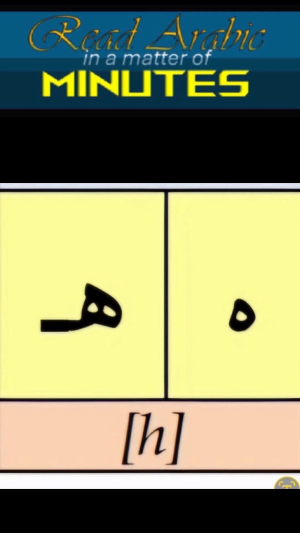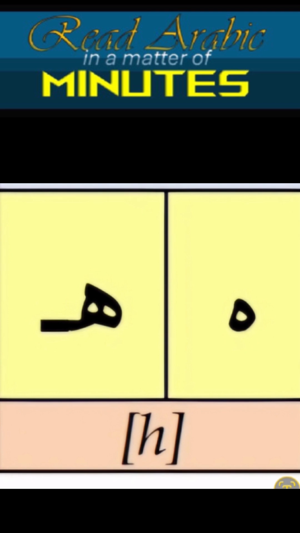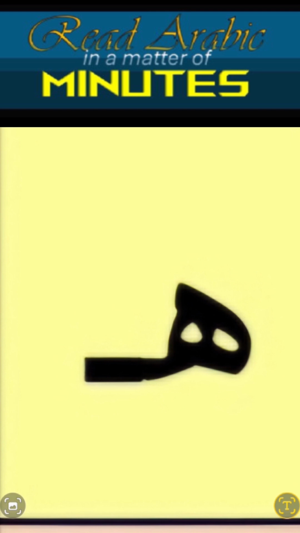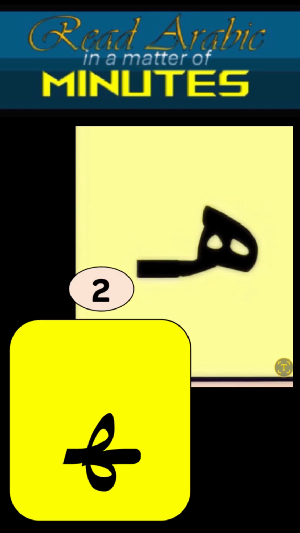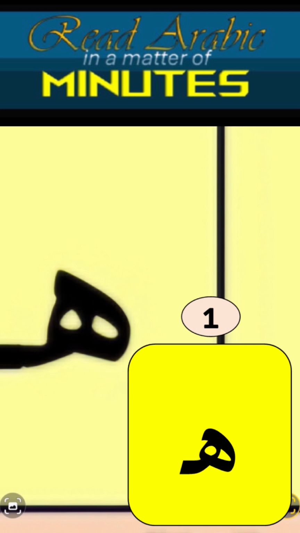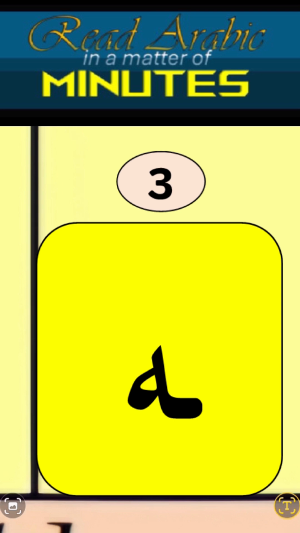The H sound, or the Ha, of course, can also be written in four ways as we mentioned before. And here are two of the ways we can see the Ha written, depending on whether it's at the beginning of a word or at the end. This first shape we will find at the beginning of words, and sometimes in the middle it's similar to that, and other times it will be a bit different. The other shape we will find when it's alone. So when the Ha stands alone, it should have this shape, although in many books this shape will still show the Ha. In any event, at the end of words we will find it in this shape if it cannot be attached to words. If it can be attached, the shape will be similar to this but slightly different, and we'll look at that as we move along. So that's the H.